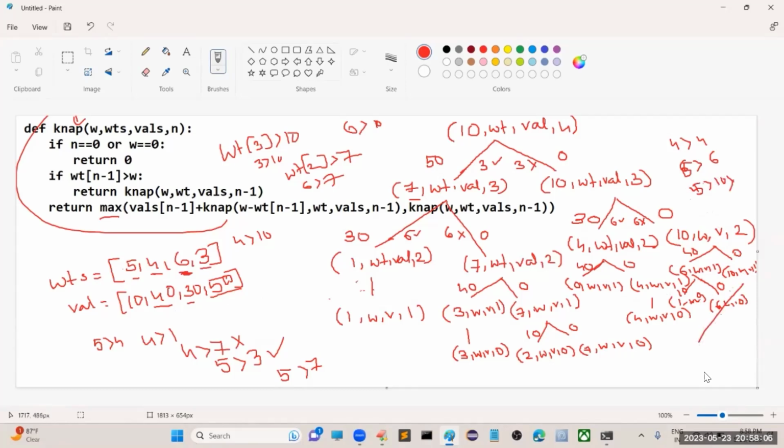So what is the first calculation that you are going to get? If you include the value 10, then profit is 5, 5 comma W comma V comma 0. And here, if you are not including 10, so that weight will be as it is available, and you become 0. Sir, now this is the total tree what you are going to get. Like this, you have to try it on A4 paper, sir. Now see what will happen. Here you can see the weight we got is 1, and the n value is nothing but 1. Now you can see what is the condition. Oh, I think this one again we have to trace back.